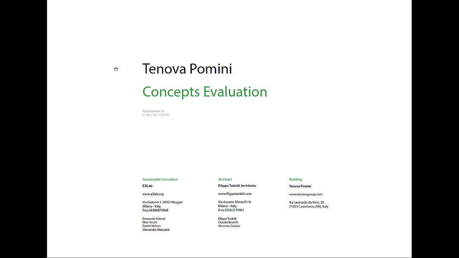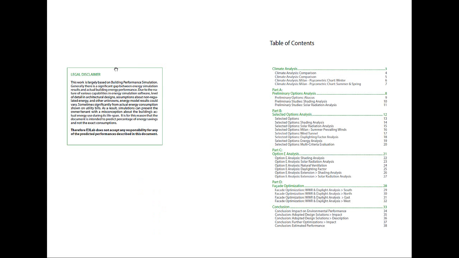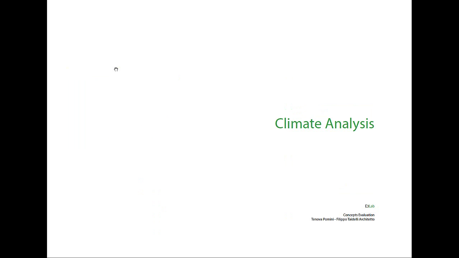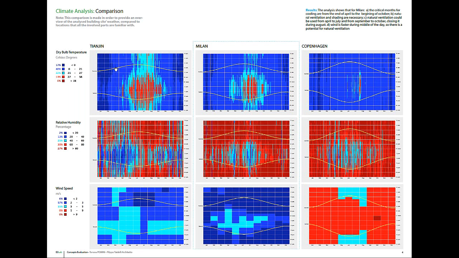It is a project in Milan in Italy, and as we see here we have of course a front page. That's always a good idea, and a content page and what kind of analysis we have done, starting with the climate analysis, looking at that and extracting what we can get from that. In this example, we are looking at temperatures to understand if it is a humid or cold climate or whatever. I don't want to go into detail in this.